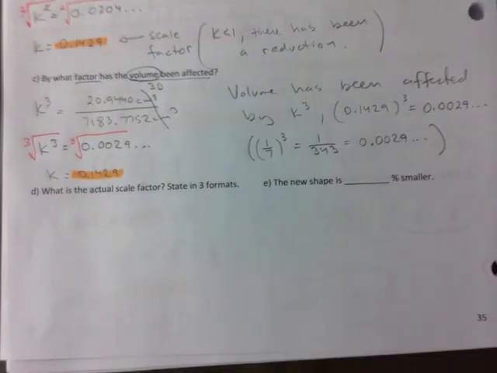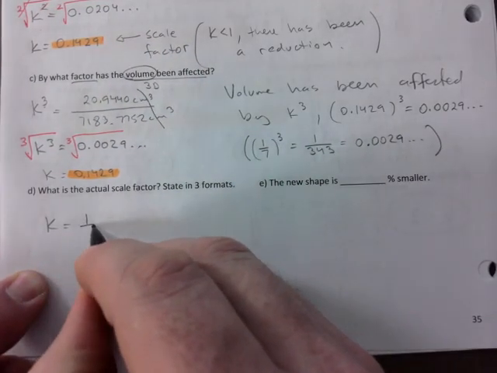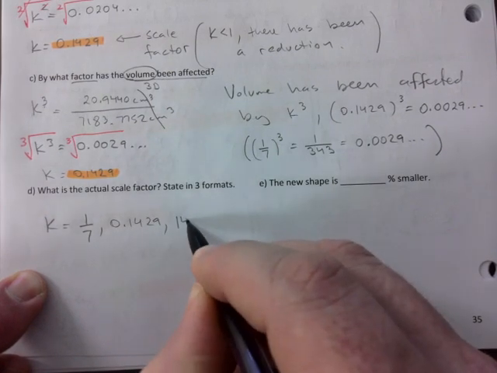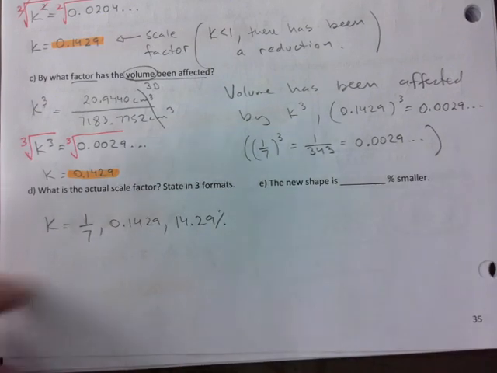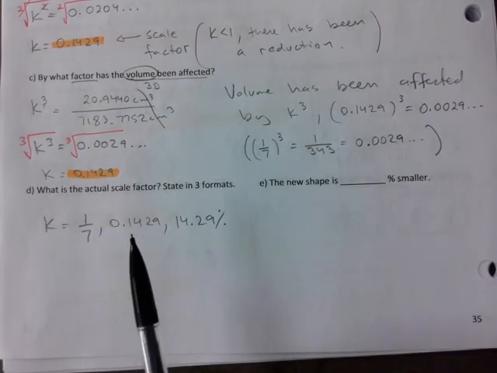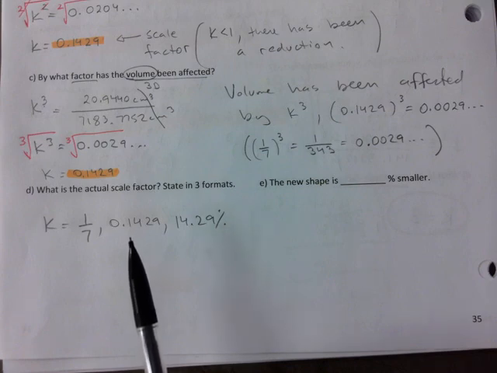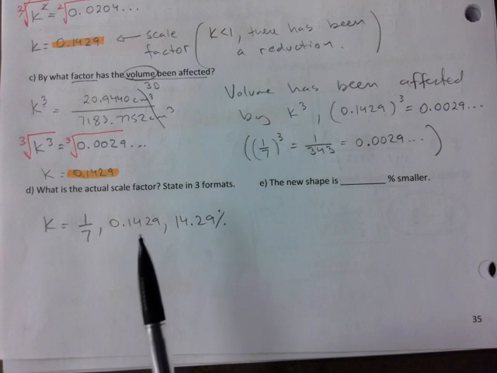What's the actual scale factor? K is actually 1 over 7, which is 0.1429, which is 14.29%. I will say this in applied, rounding your answers to 2 decimals is the minimum. If you do more than 2 is okay. Except, this is the annoying part, money. That's always 2. Your final answer is always 2 with money. You will actually lose marks if you state your final answer when it comes to money and more than 2 decimals, okay? So you got to watch out for that.